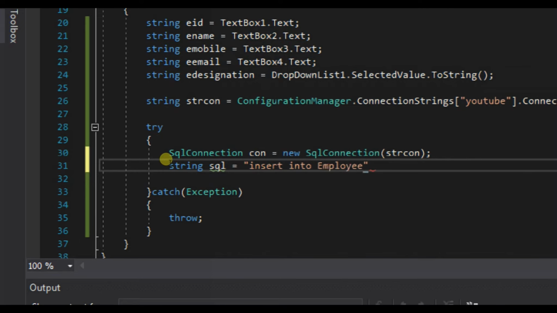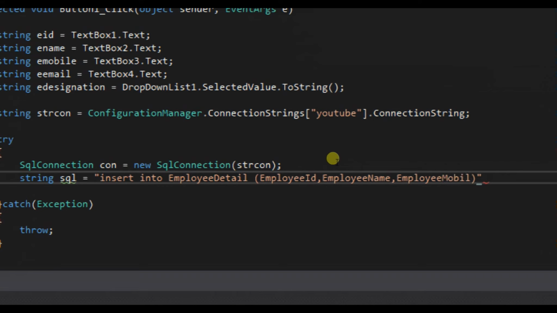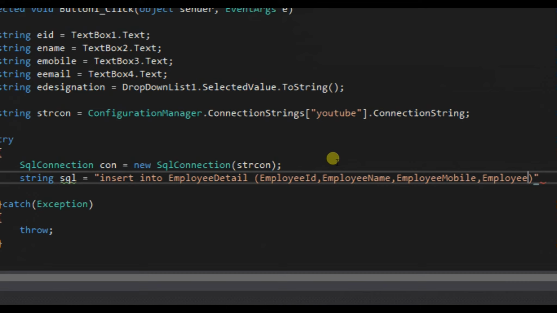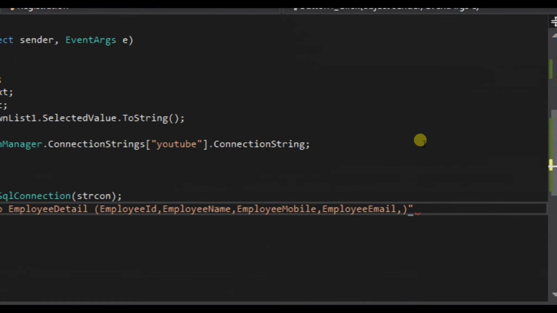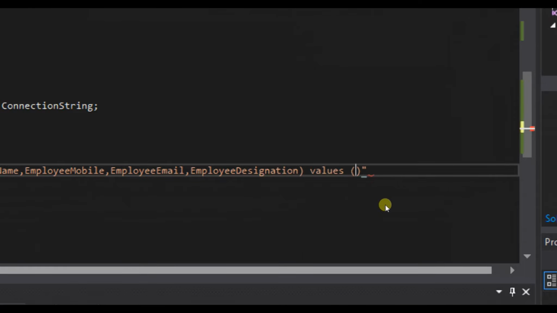So insert into employee detail, and here you need to pass employee ID, comma, employee name, comma, employee mobile, comma, employee email, comma, employee designation, and values.